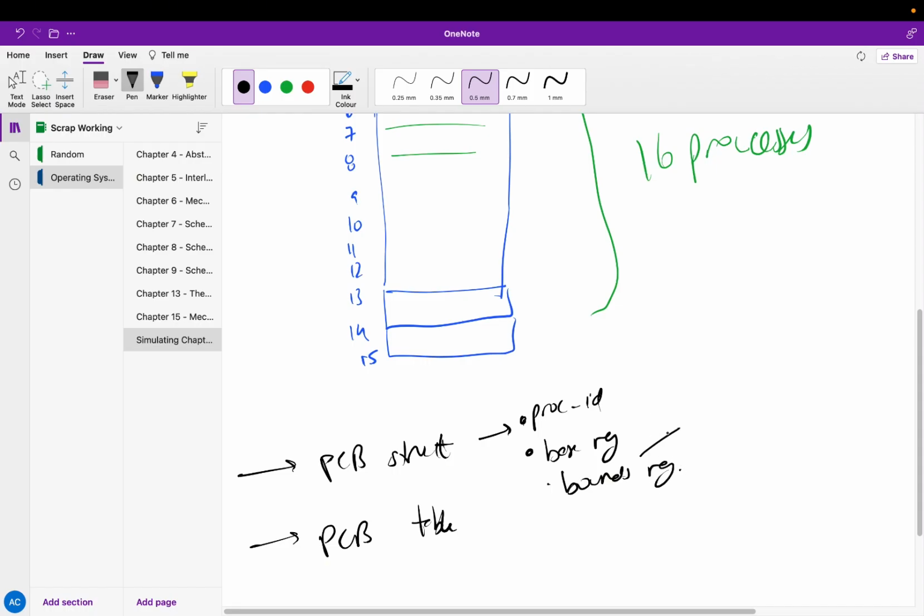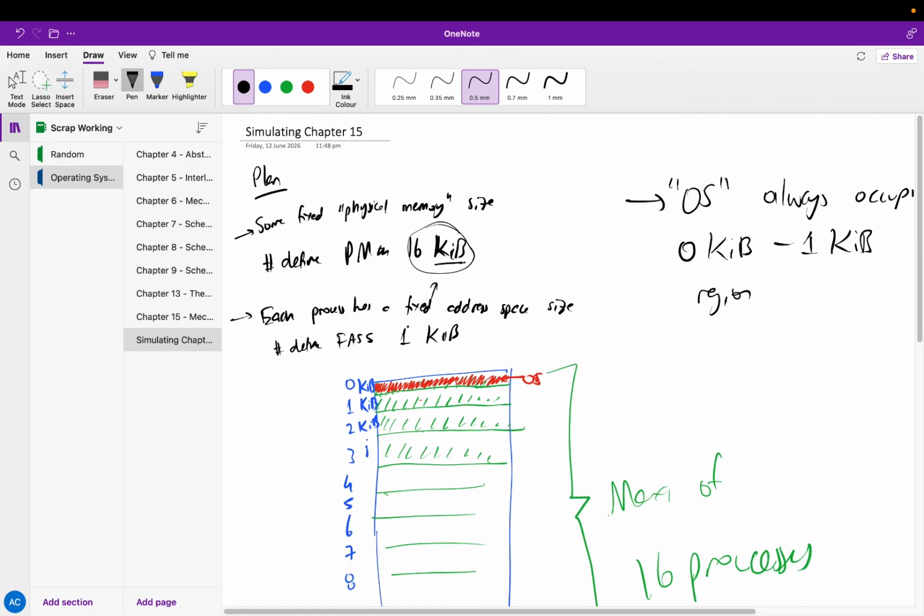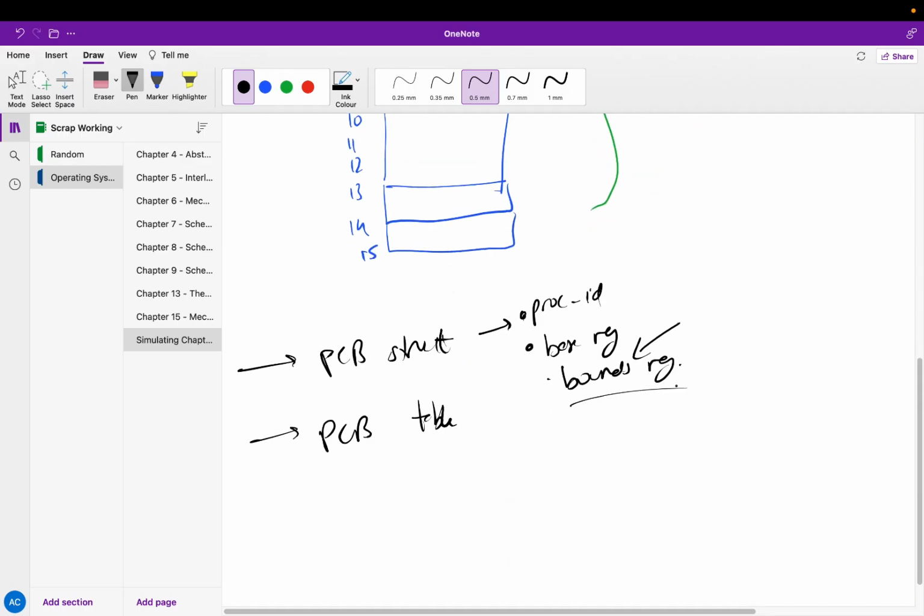But to be fair, because all of the address spaces have the same size, the bounds value will always be the same. But we'll have it anyway. Process ID, base reg, bounds reg. There's probably other stuff you would normally do, but because I'm really oversimplifying this, we'll probably just need that much.